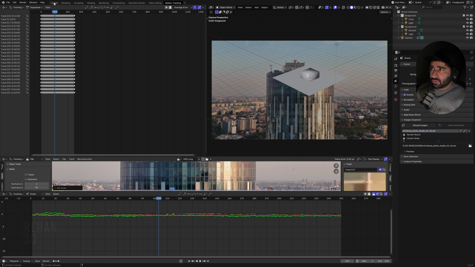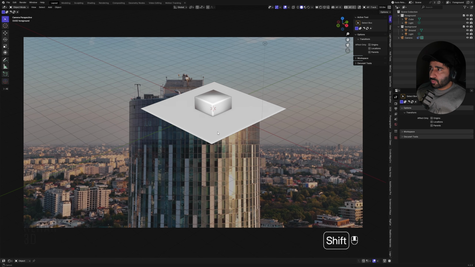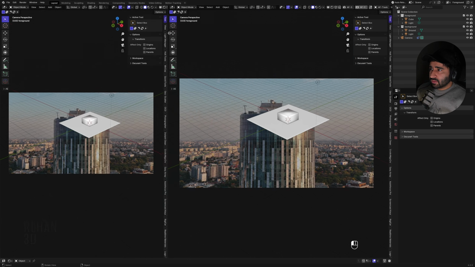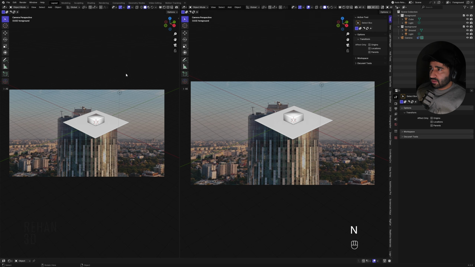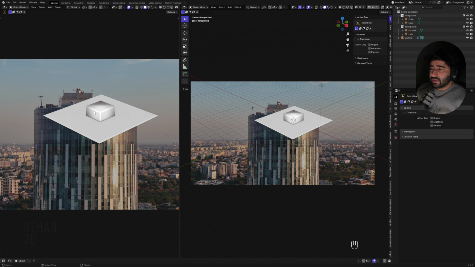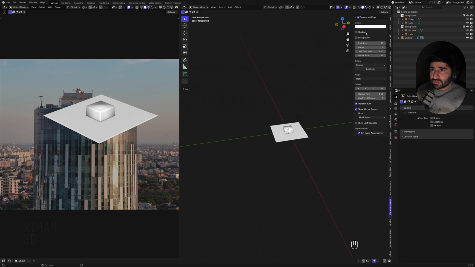So let's just go into the layout and press 0 to go into the camera viewport, and from here create a new viewport like this, and press N to hide the side panels. Uncheck this and uncheck all these options like this, because if you're in material preview, we just see the details and results on this viewport. So that's why let me turn on my screencast keys so you can see which keys I'm pressing. Okay, so it's already on.